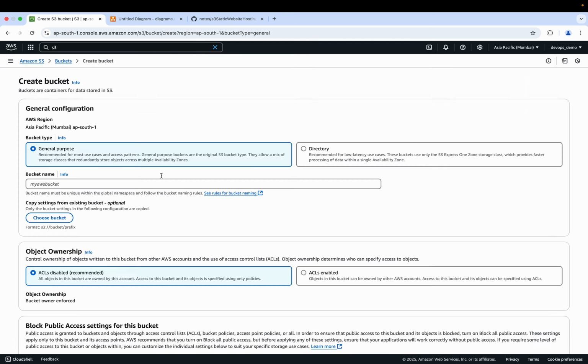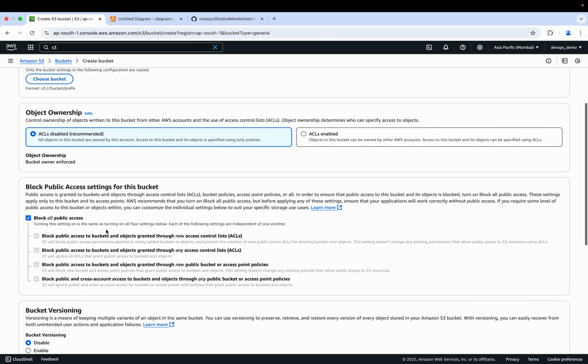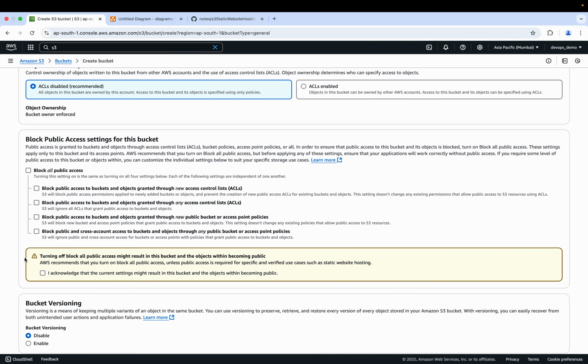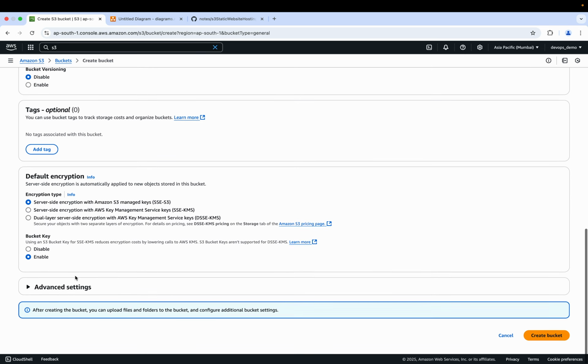Let's click on create bucket, and here we will go with general purpose. We will give the name for the bucket, and the bucket name should be unique. If you are not aware, you can watch the previous videos which are specifically on AWS S3 bucket creation. Here we will pass the unique name for our bucket, man demo-11, and go with the default configuration, with block public access disabled. So I will make it a public bucket, and I will acknowledge this. The rest of the things I am going with the default configuration. Let's click on create bucket. So our bucket is created.